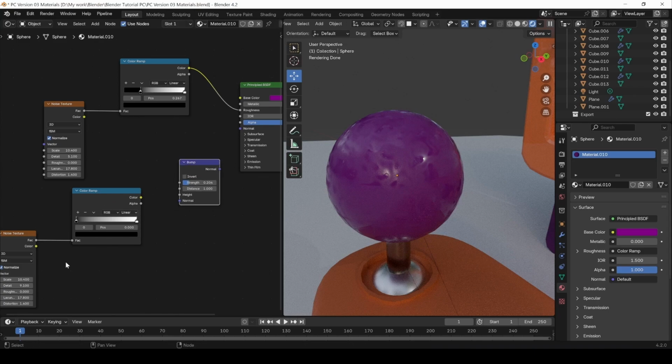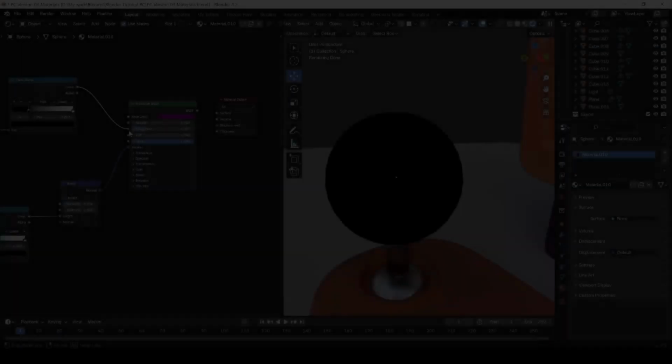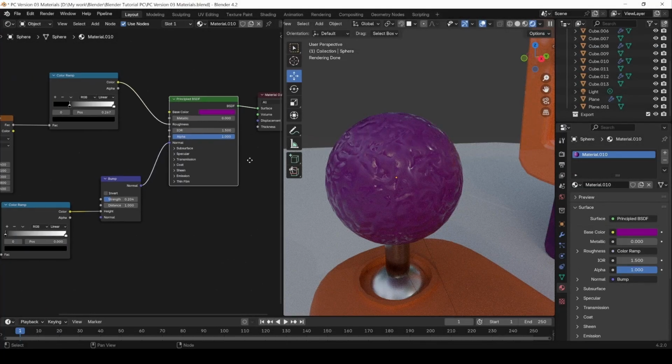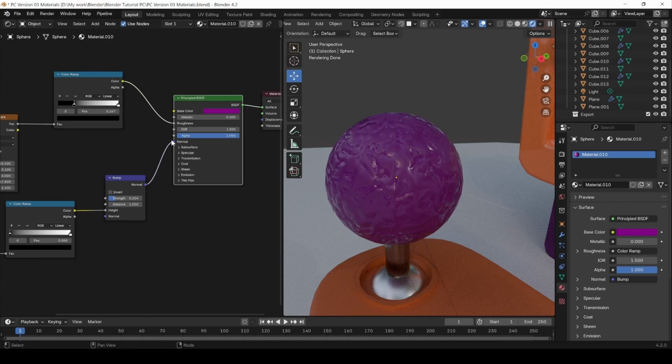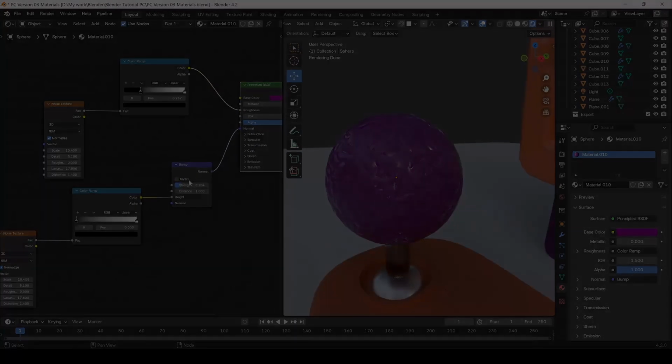The bump node will take this black and white information, on height or on strength. I prefer to put it on height because I want to modify the strength, and it will convert it to a vector, and when we link it, it will give us this. Okay, green for shaders, blue for displacement and normal, and gray for black and white information.